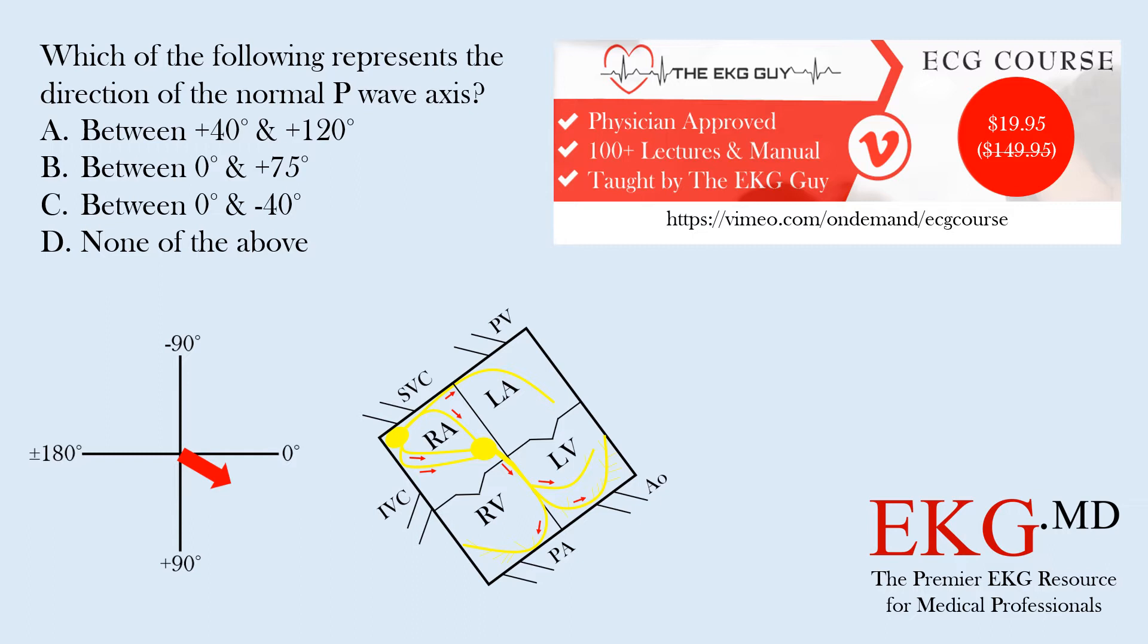What we have here is P wave axis. When we talk about the P wave axis, we have to know that if we draw our complex out here, this is our P wave, our QRS complex, and our T wave. P wave represents atrial depolarization, the QRS complex ventricular depolarization, and our T wave ventricular repolarization. You actually have a TA wave, which is our atrial repolarization, but it's often buried within our QRS complex. Because our QRS complex dominates, we often don't see it. That's called a TA wave, often not seen, representing atrial repolarization.